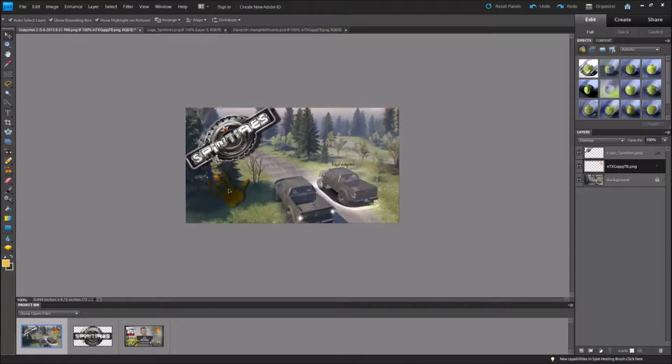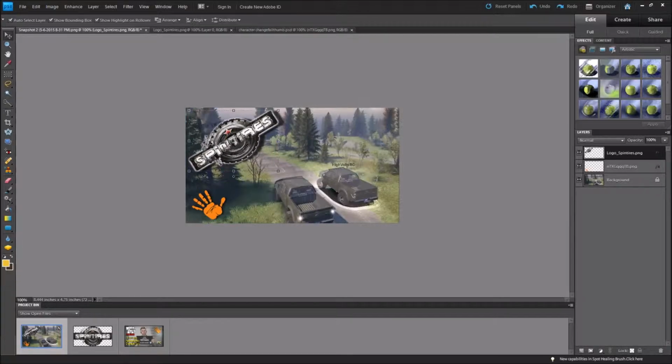And the thing with this, mind you, is I do have different settings on this. I'll show you what I do here. As soon as I accept it there, I'm going to do this. Instead of overlay, I'm going to go normal. Overlay on this one isn't very good. I'm going to kind of adjust it. Booyah. So people know Spin Tires, people know I did the video. Actually, move this just a little bit away from those corners. There we go, perfect.